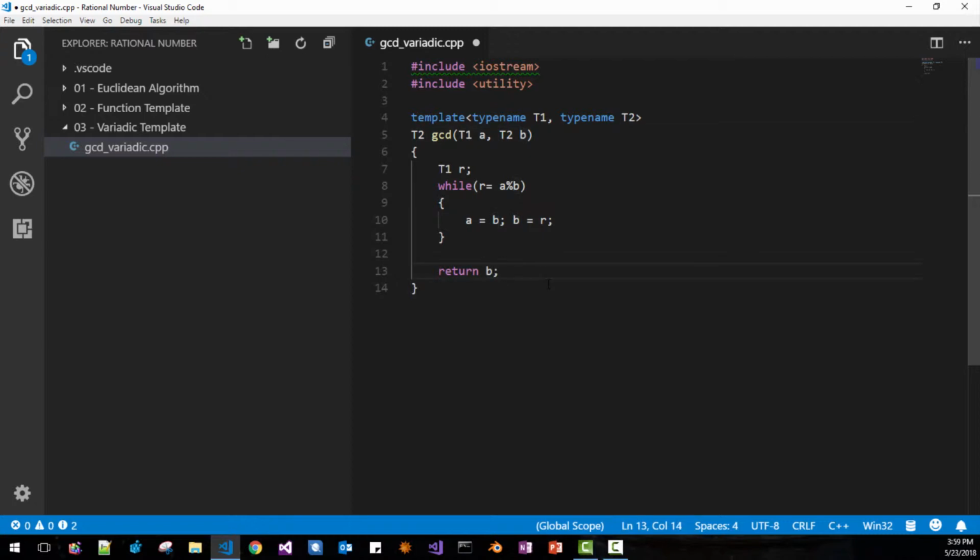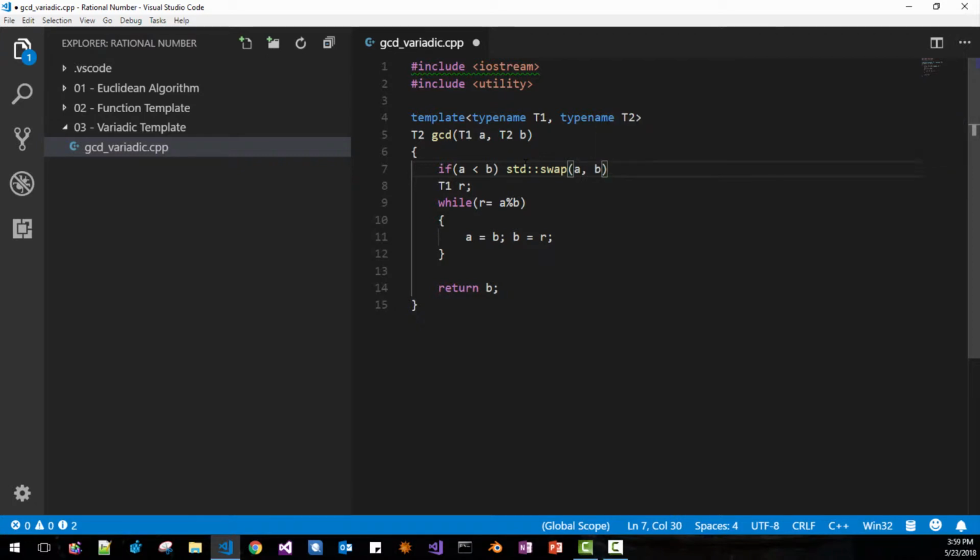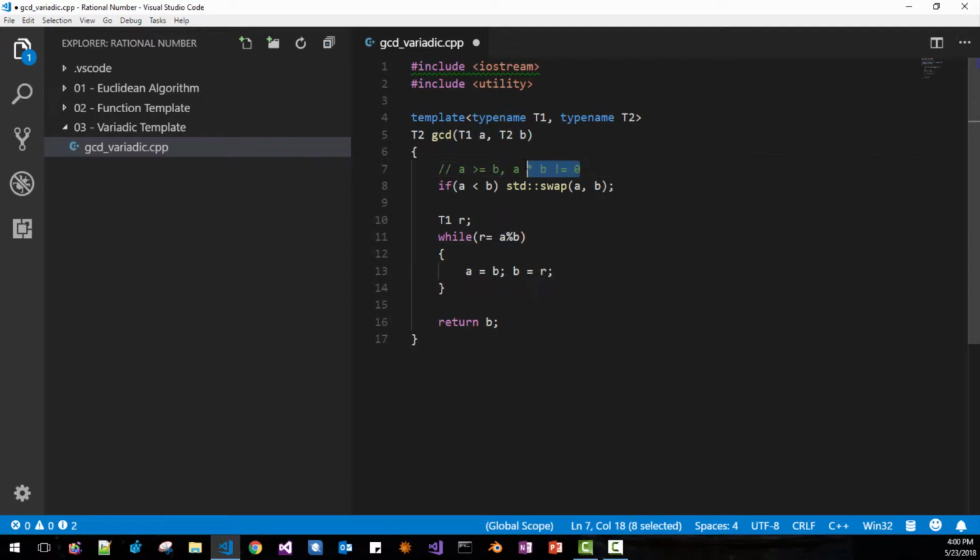And here we should remember one thing: if a is less than b, then we have to swap with std::swap. Don't forget this step. Also note that a should be greater than or equal to b. And also note that a times b should not be 0. I will talk more about this in future videos.